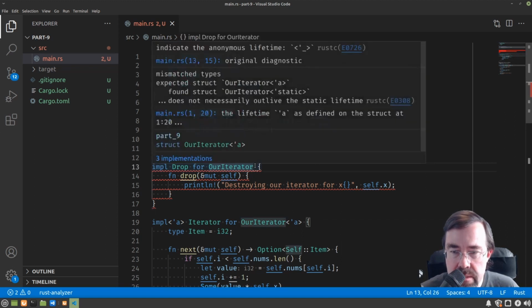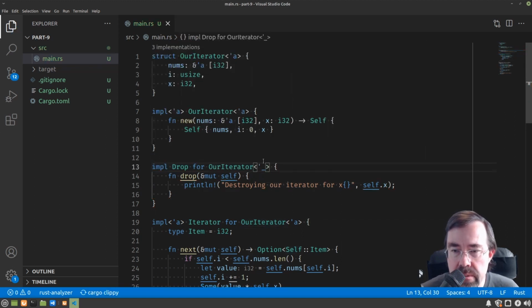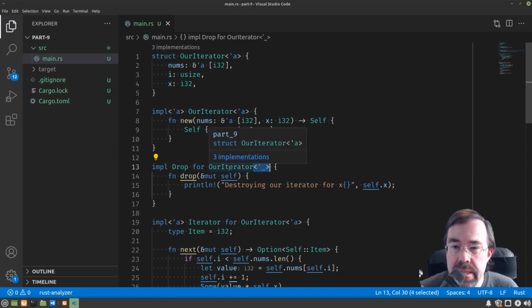So that's a special annotation where we use the underscore. We've seen underscore in the past in Rust. It usually stands for when something needs to be there, but we don't need a name for it, or just telling the compiler to figure out the value or the type. In this case, it works with the lifetimes. It's saying that our iterator type needs to be marked with a lifetime, but we're not actually going to use the lifetime in this implementation, so just put something in there and make it work.